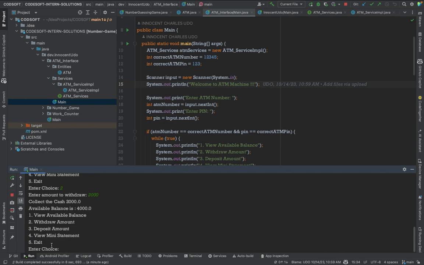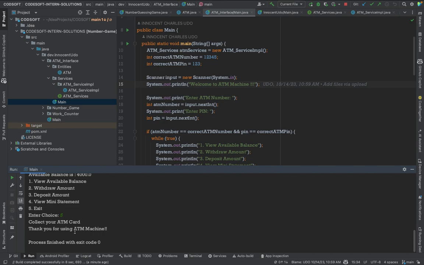So it shows that the application is completely working. So we could exit and say, okay, we've used our $2,000 and we have $4,000 in our account. So let's just exit. We do not want to transact anymore. Thank you for using our local ATM machine.